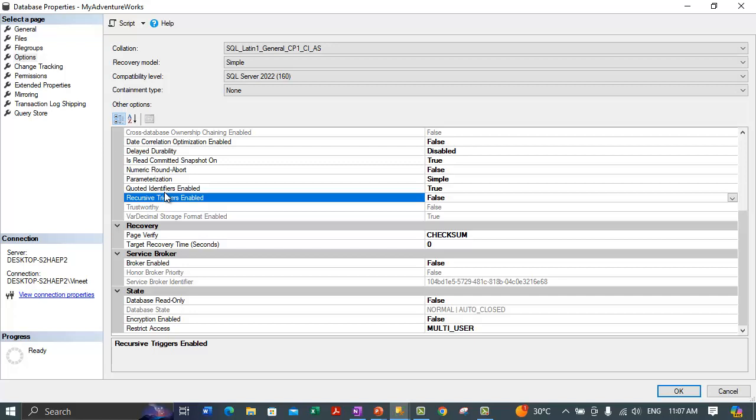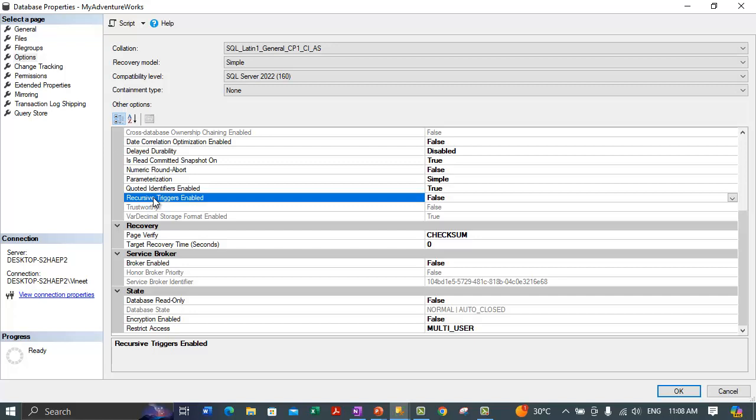Let's move on to the next setting, which is recursive triggers enabled. This setting basically specifies whether triggers can be fired by other triggers. The term recursive means any particular trigger can fire another trigger. Possible values for this setting are true and false.